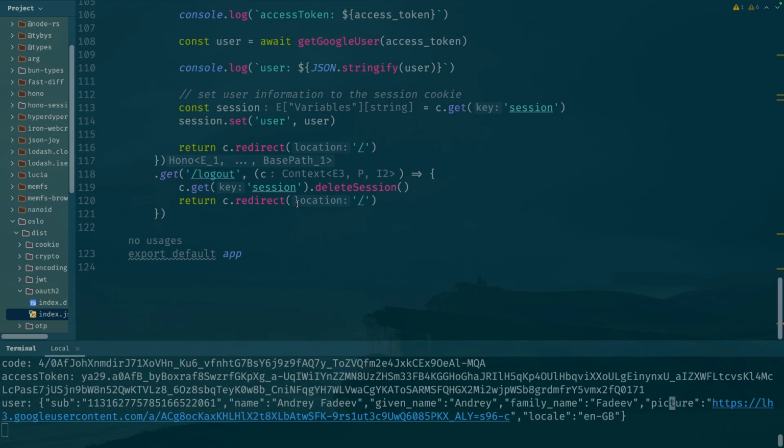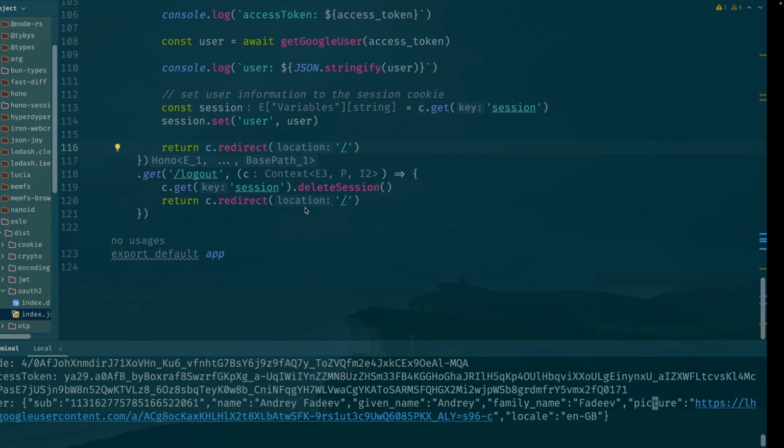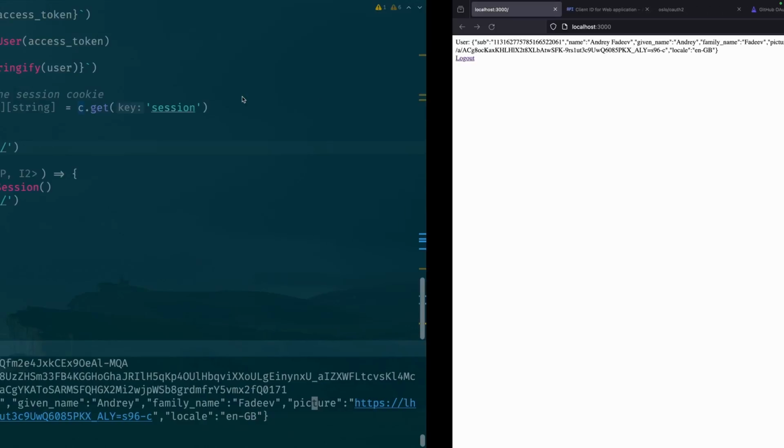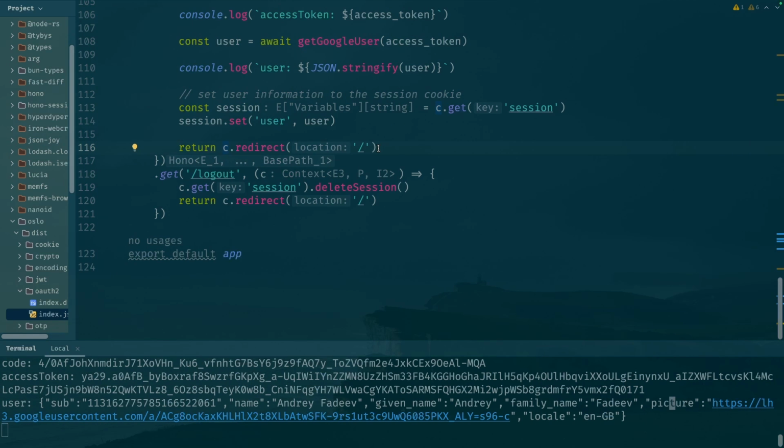Yeah, so after we set it here, we are redirected back to our home page. And as you can see here, now we have our JSON for the user printed inside our HTML. So from this point, it's up to you what you're doing with this information. Probably you can use this sub, which should be a unique ID, or you can request email or whatever, but probably this sub thing will be unique and won't change. So you can use that as an identifier for your user. If you want to create user management by yourself, you can use this ID and link it to some user ID entity that exists in your system. And then you can understand that this is the user that logged in with this Google account.